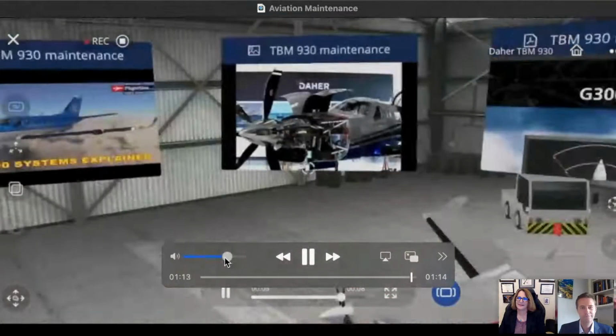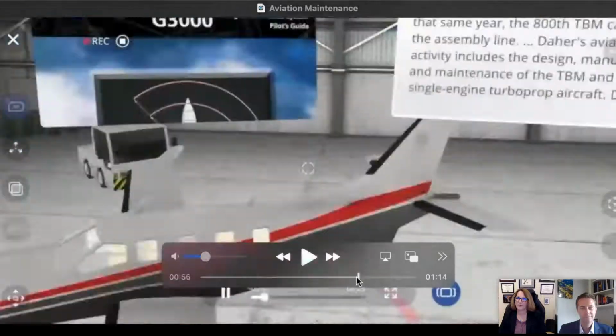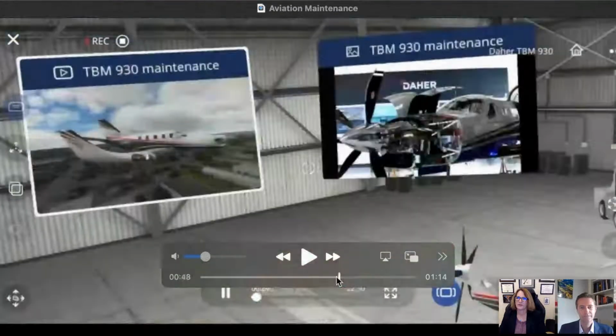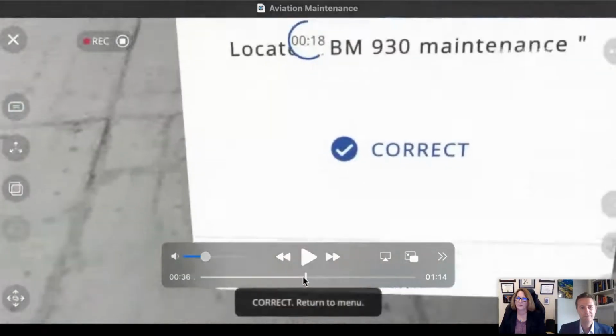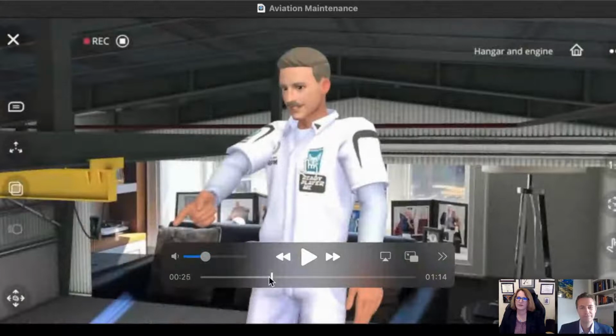So that experience, the 3 models that you're seeing are an airplane hangar, the airplane tug, and the actual TBM aircraft. And then with all the knowledge and assessment portals. So super engaging. But to be able to bring somebody from industry in and do that recording with their avatar, that was a great experience, and easily shareable in subsequent terms for other students.